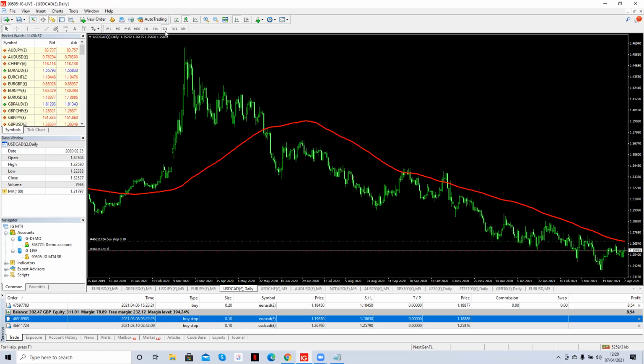Again, starting with the daily time frame for the swing trading. You can see the USDCAD has been downtrending on the daily time frame. So same again, I want my pending swing trade order to be 2 pips above the moving average, and I'll adjust that every day till the market takes my pending order. For the USDCAD and the pound dollar, I use the moving average 100, just for those 2 markets. The rest I use the moving average 50.